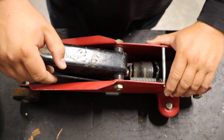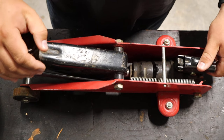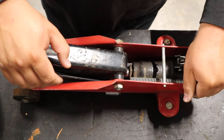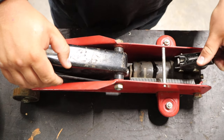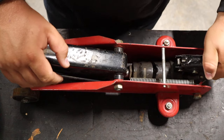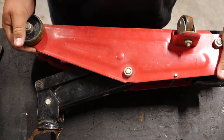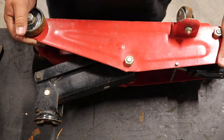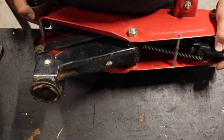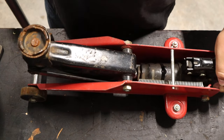Whether I need a jack to do a job or need a jack to use on the trailer. This jack is not lifting as high as I think that it should. That might give you a little bit better of an idea of how high it's going — it should be about right up here somewhere. Basically, it is not going any higher and I think that it should be.